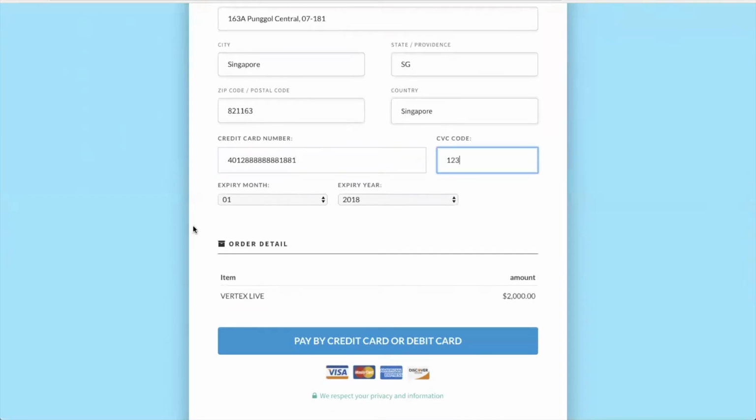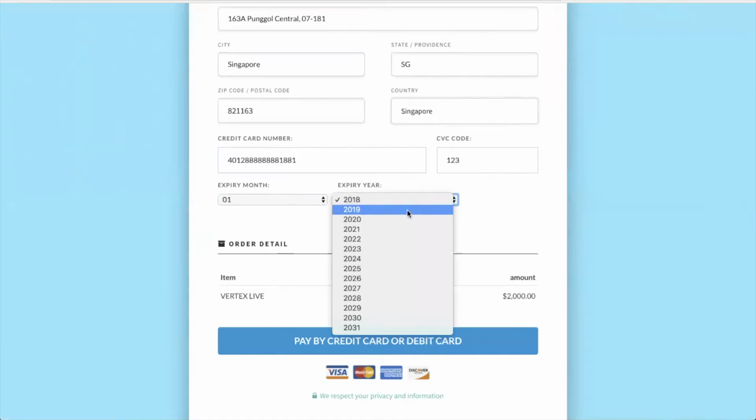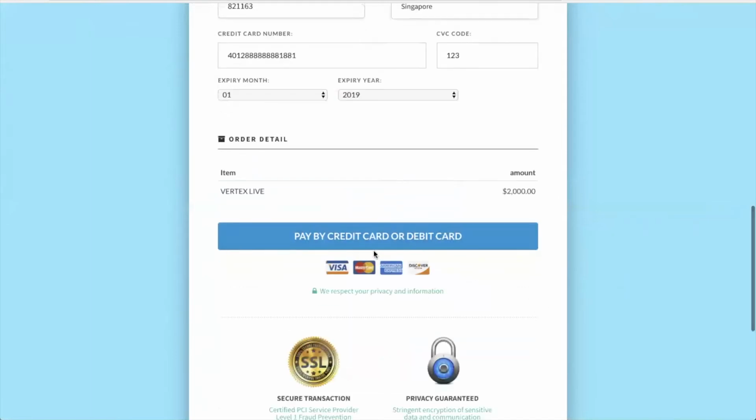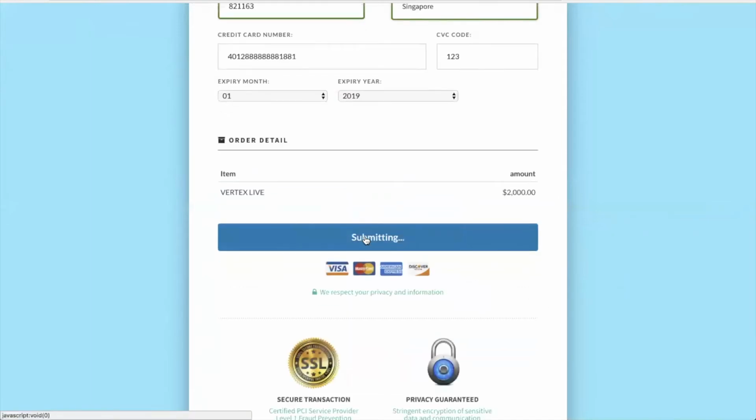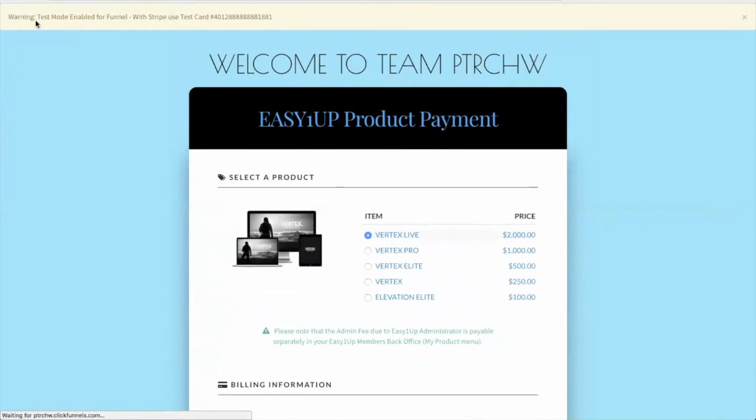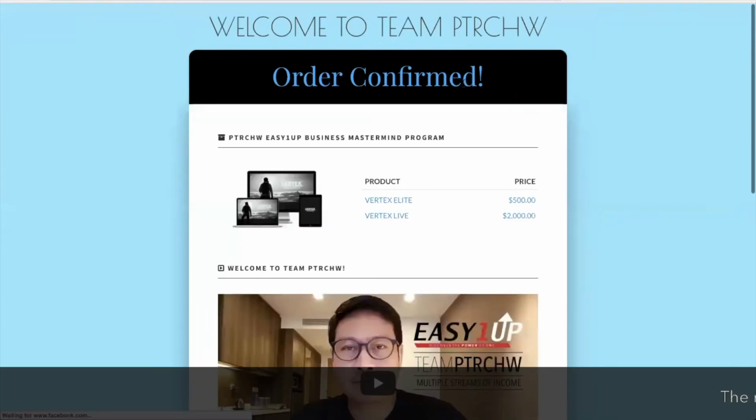CCV can be any number, and expiry date can be anything in the future, so I just select 2019. Confirmation 2000, and then I press on payment by credit card, and then it will submit. And know that right now we are still in test mode. Order confirmation. That means everything is working perfectly fine.